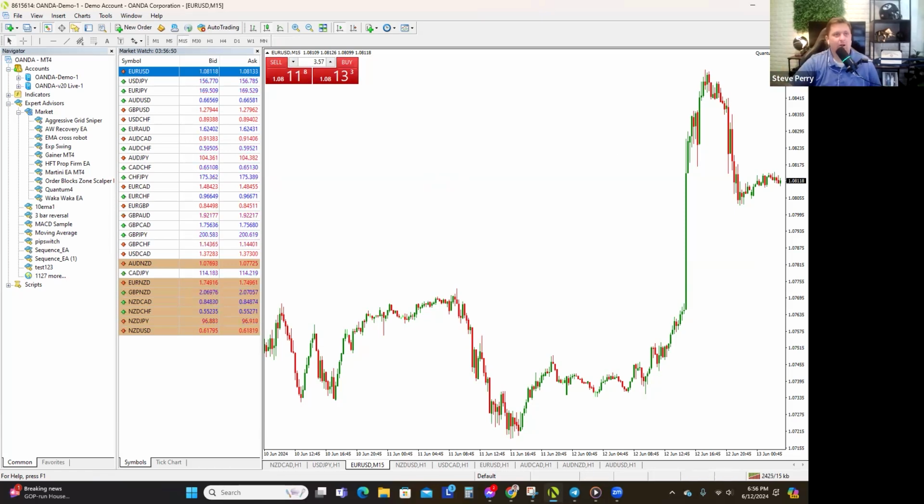Paul says you didn't pay for Waka Waka, so why is it showing up? I think it's because this is a free version. It's in the strategy tester, so you can back test it there, but it wouldn't actually let me take live trades in it. I could turn it on, but it probably wouldn't take any trades until I actually paid the $2,600. And all these other bots down here are bots that I've paid for or that come with MT4, so I could put those on if I wanted to.